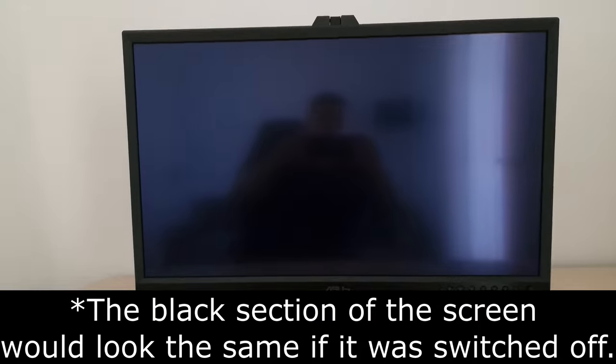I'm just going to show you a quick comparison of this screen surface and another. This is just a picture taken from the written review showing this monitor beside a Gigabyte Aorus FI27QX. So the FI27QX is switched off. This monitor is displaying black, so it's the same as if it's switched off, just so you can compare the screen surface. And it's in a moderately bright room. The screen surface of the Gigabyte Aorus FI27QX is what I'd classify as light to very light matte. But you can certainly see the difference in glare handling, and also this has a sort of blue tint, whereas the Gigabyte Aorus is just sort of the traditional black or slightly greyish tint.